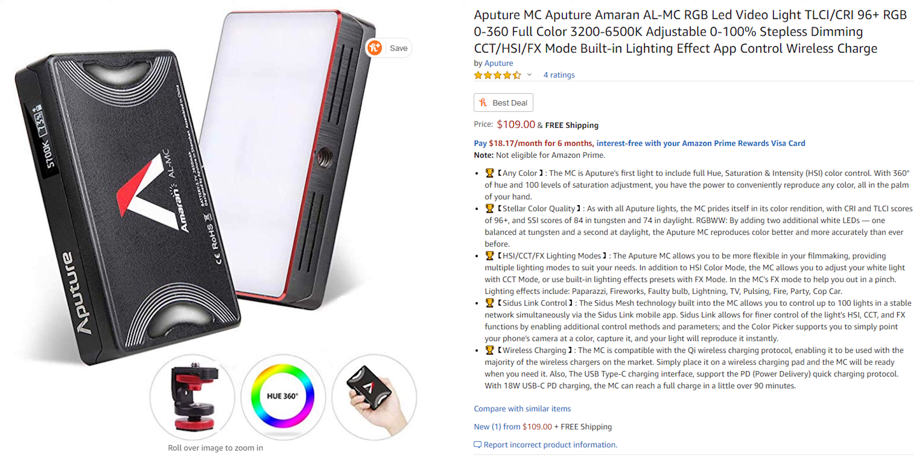There is an upgrade model — and this is another bonus accessory — the Aputure MC, coming in at about $110. This is an RGB light, so you don't have to mess around with any diffusers or color changers. It's got RGB built right in. From the reviews I've seen online, it sounds like a great light and I'd highly recommend it. If anyone's looking to send me a Christmas present, I'd be happy to take one of those MCs — Aputure, if you want to reach out, definitely reach out.